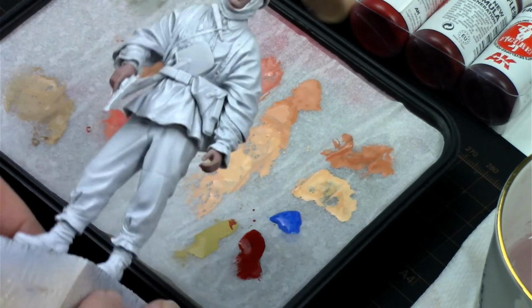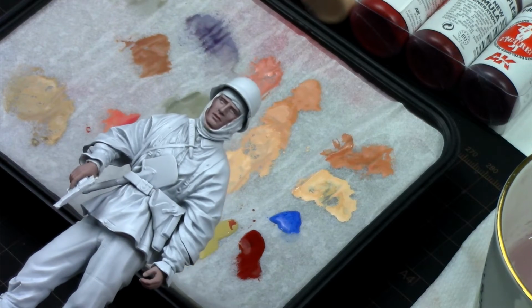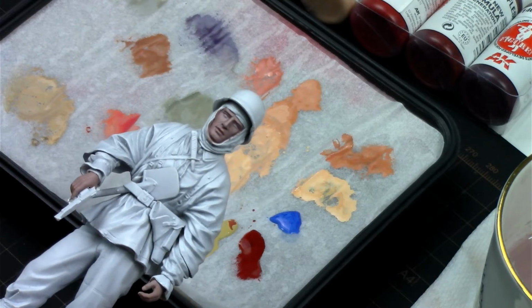As you can see, I've managed to lay down some basic base colours for the figure. I'm going to concentrate on the face for this video. Highlight, shadows, all that good stuff.